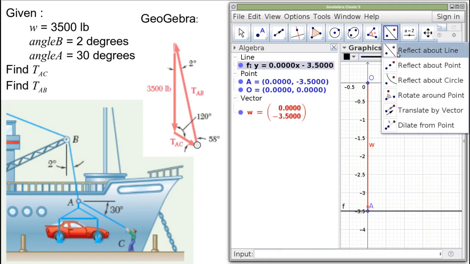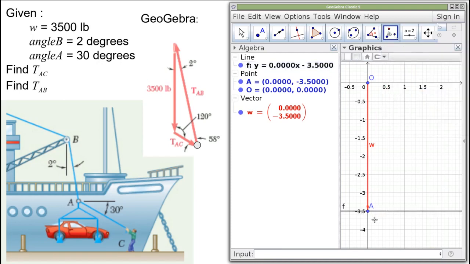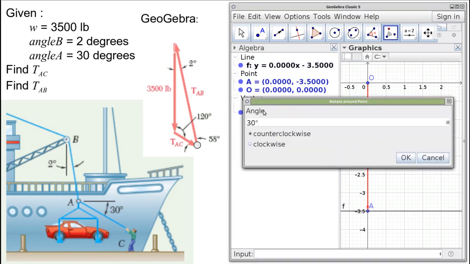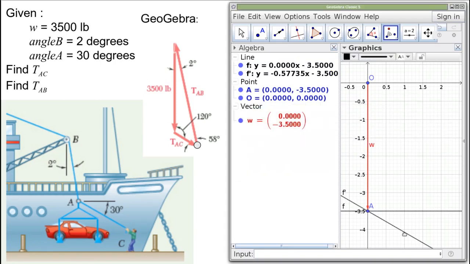There's a tool here to rotate something, so I'll rotate, select the line, then select the point, and I can rotate it 30 degrees, but I want to go clockwise. So I hit OK, and I've got this new line here, and I'll hide the original line.